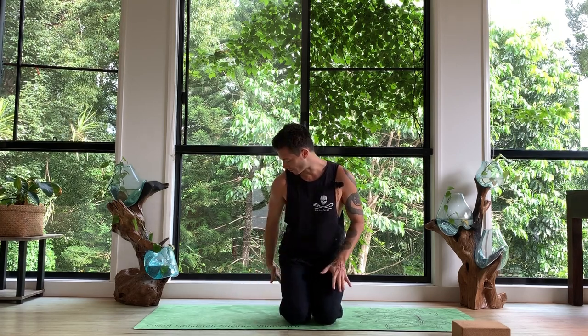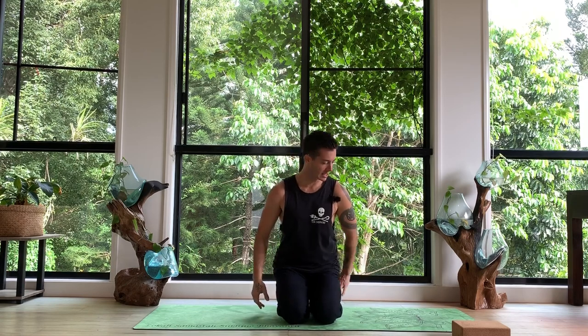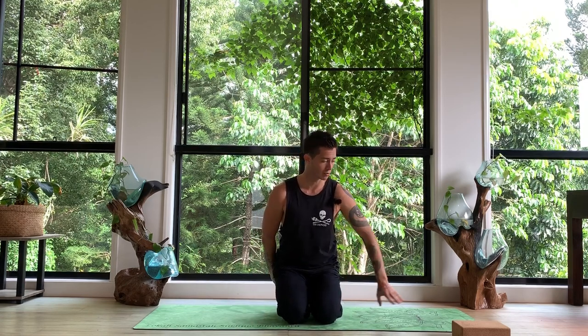So have your hips sinking back to your heels. If you need something like a pillow or bolster or even a block underneath the hips, you can place it there. Also, it will definitely help to have a block handy for this class. So if you have a block or something solid that you can use to maybe just place your hand down during certain poses, that'll be a big help as well.